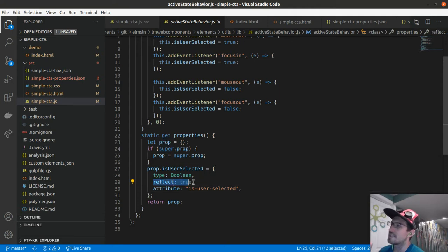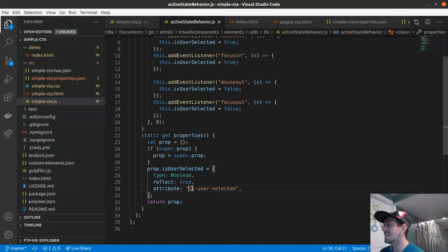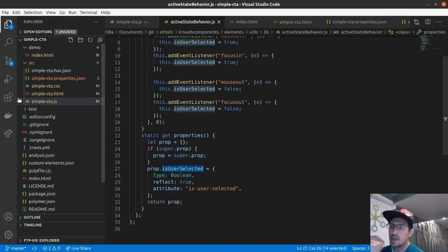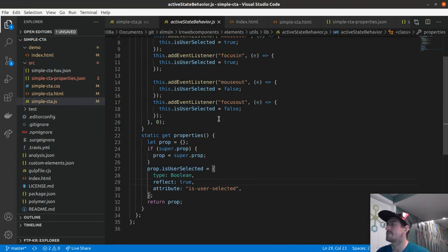Then it's reflecting it, which means it makes it a CSS selector, but it reflects it to the value is-user-selected, because the default behavior of LitElement is to just say isuserselected, all lowercase. I like to keep the camel case and the dash case, hyphen case, whatever you want to call it, inline, so that it makes my life easier later with how many elements we have.